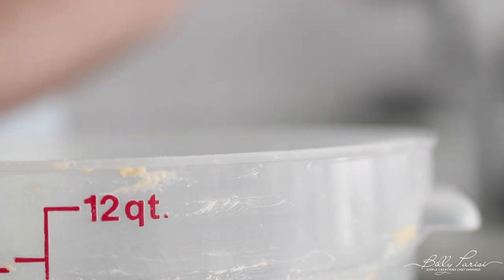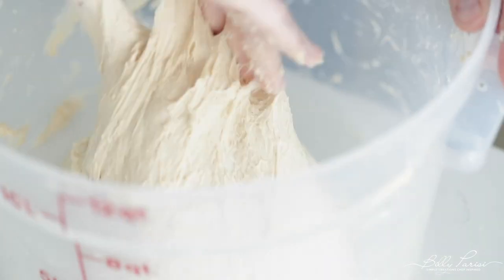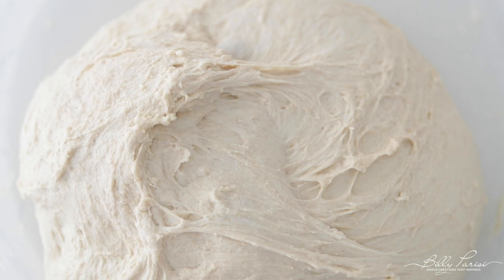Just like the other bread recipes, we need to fold and stretch the dough. Pull it and stretch it just before breaking, fold it, turn it, and repeat this process six to eight times. Pop a lid on it. We want to repeat this exact process every 20 minutes for the next 60 minutes. I want to leave you a bit of knowledge around baking: what you're really doing with folds is strengthening the dough, allowing the gluten to work a little bit more. In a big bakery they have large mixers, but at home it's your hands and arms. This allows the dough not to fall — it stays settled and becomes a little bit tighter. It's just a really good practice while making bread at home.